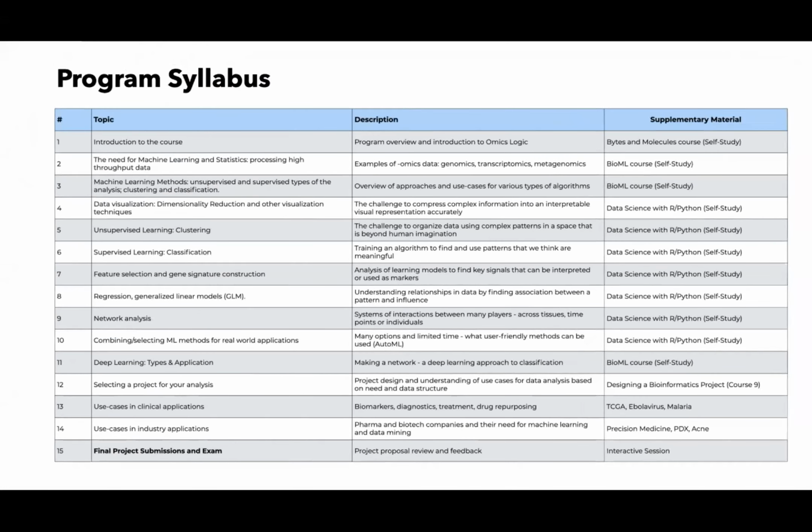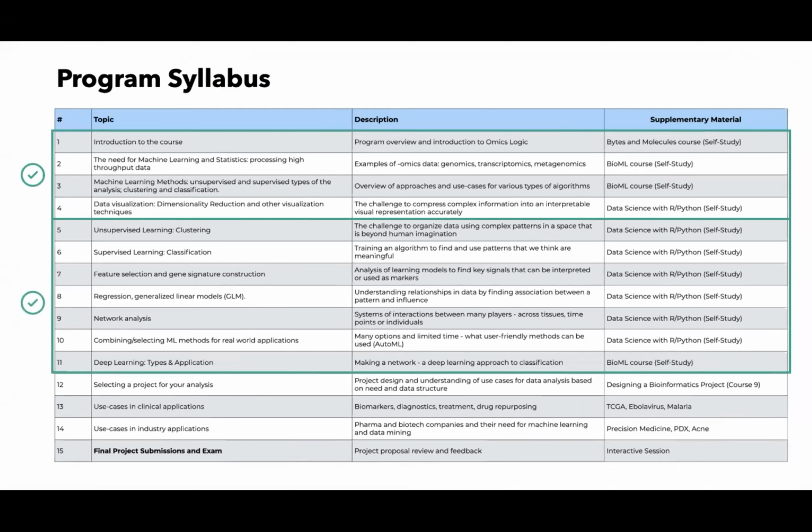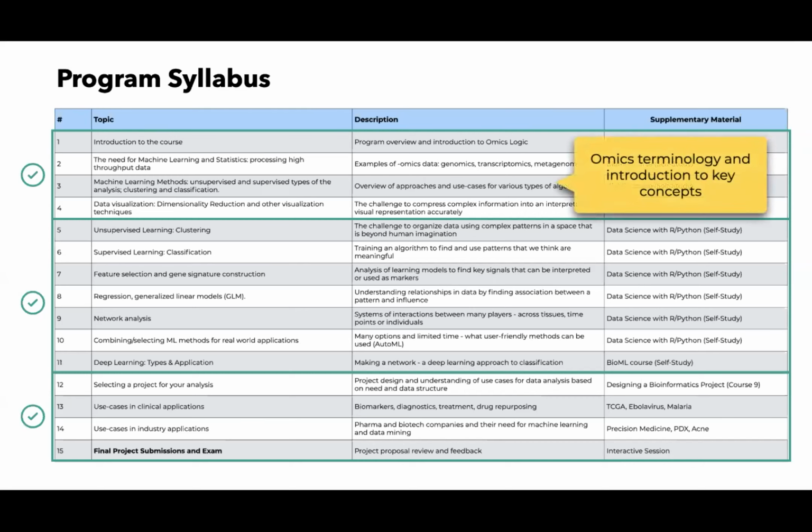So let's talk a little bit about what the different sections are going to cover. This is an overview of all of the topics that we are going to be covering in this program. We're going to divide it into 3 different parts. The first part is introduction. The second part is methodology, how to understand and apply these methods. And the last section is actually about the application to particular projects.